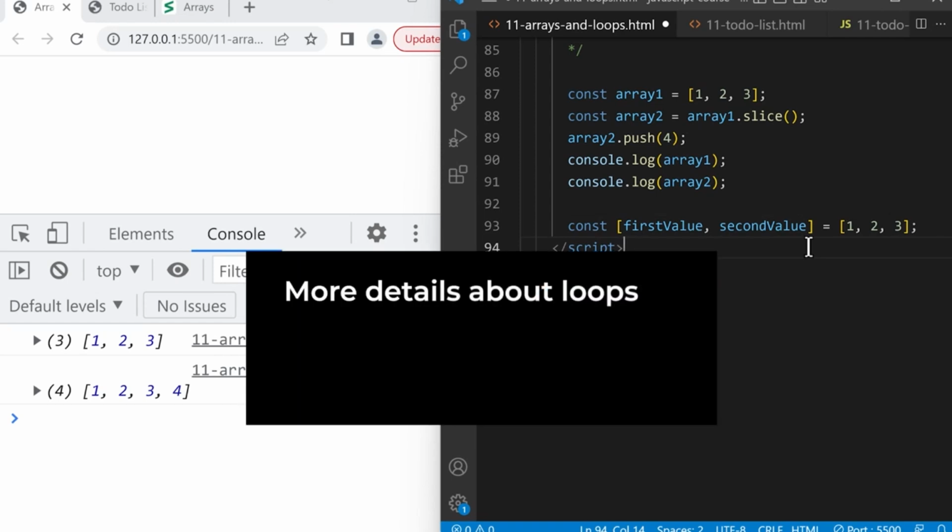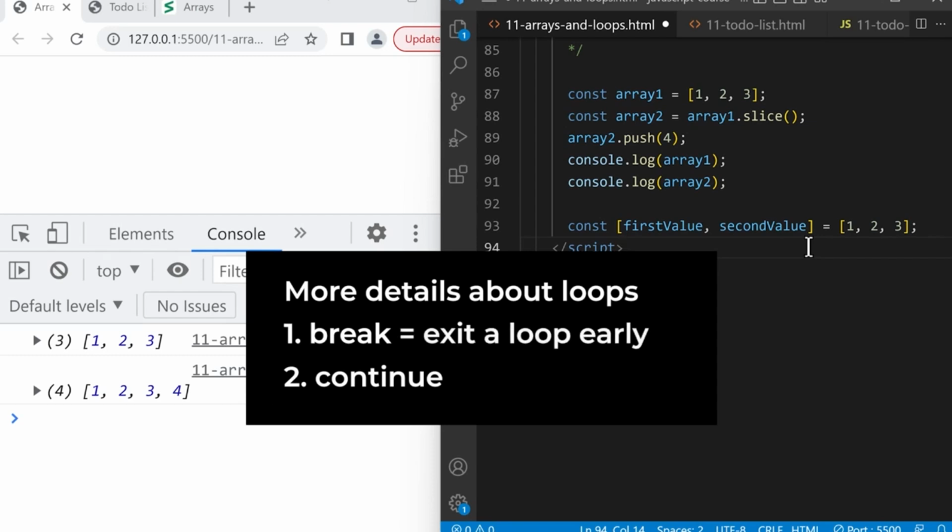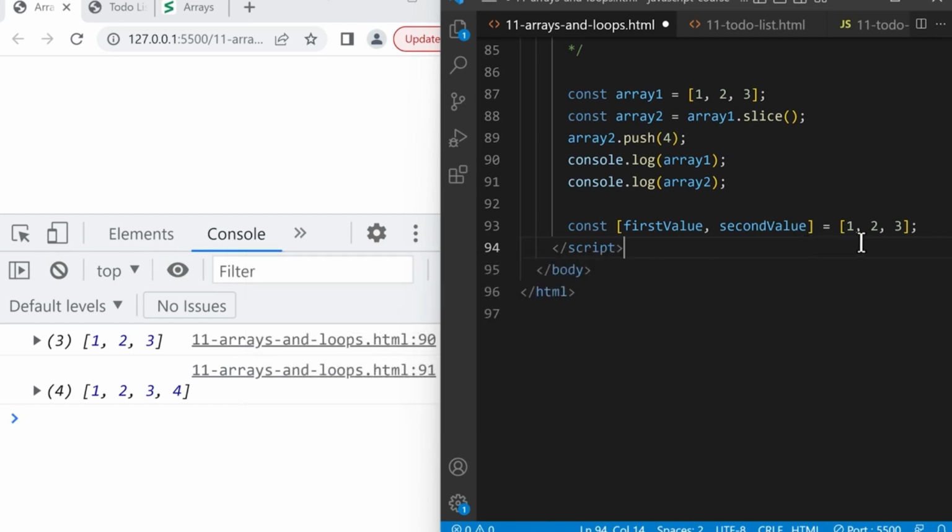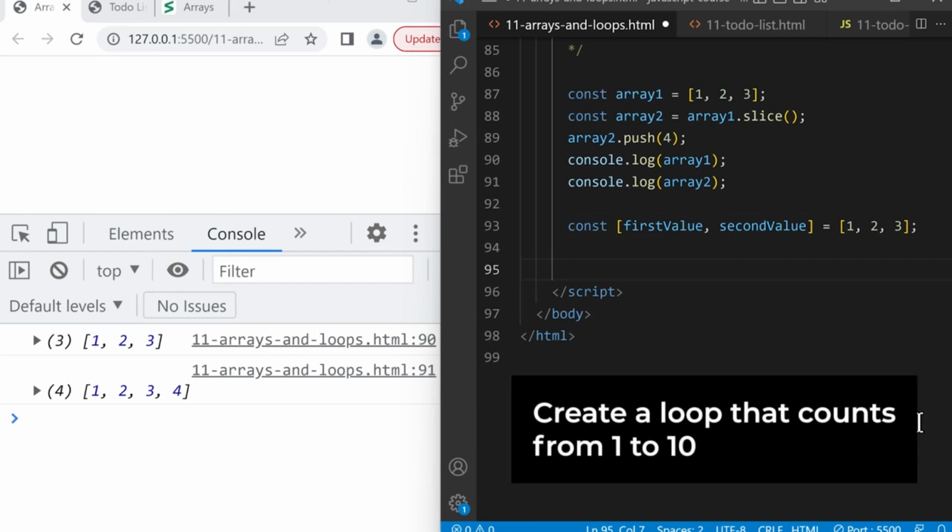Next, we're going to learn more details about loops. So loops have two features called break and continue. Break lets us exit a loop early. For example, let's create some new lines, and let's create a loop that counts from 1 to 10.